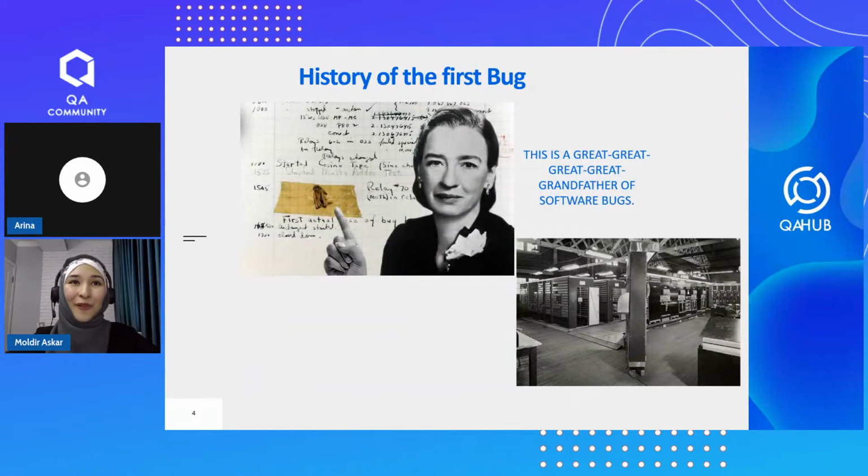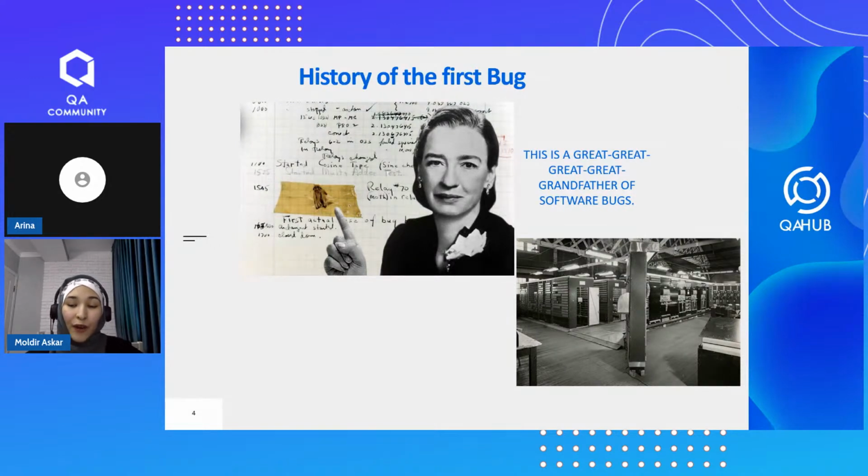Okay, first we briefly talk about the history of bugs. In the picture you can see Grace Hopper and her diary. In 1947, a Harvard team worked with a Mark II, and they had an error and didn't understand what the problem was. To find out, colleagues at Harvard opened up some hardware to discover what was causing errors in the computer.